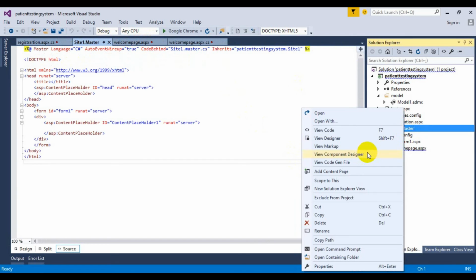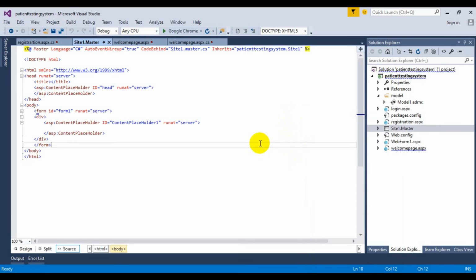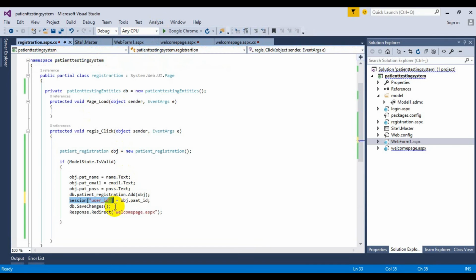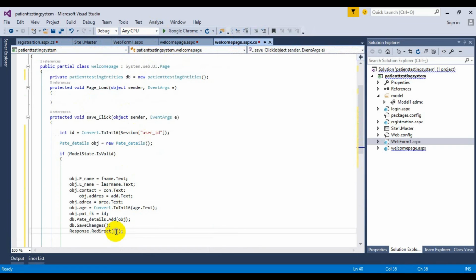In this section I'm going to add the content details. So in a master page we have to add the data of webform1.aspx, so I have to set the name to this form1.aspx, and just go there and in our welcome page use response dot redirect to their page.